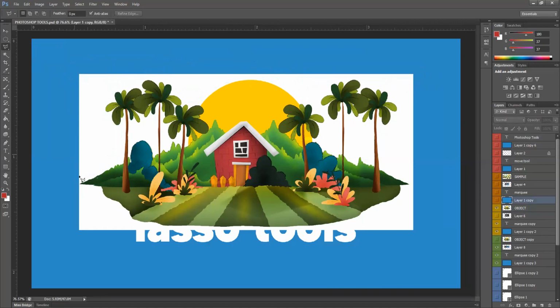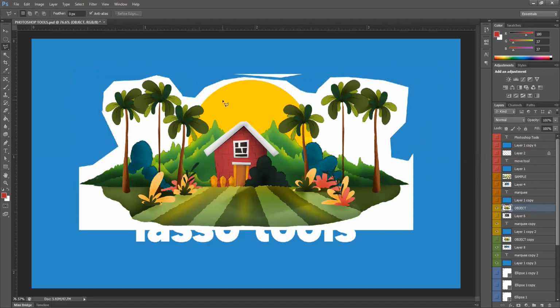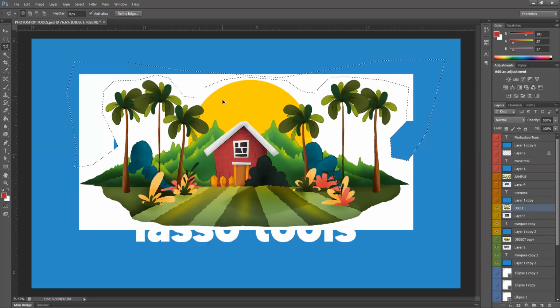si Polygonal Lasso Tool naman, the same with the default Lasso Tool, pero it allows you to select based on, ayan. It allows you to create shapes, defined shapes. This is very useful if you want to select something na sharp yung edges. Ayan. Tapos, we can delete. Pero ginagamit to if you want to get that parang paper effect sa paggawa ng mga decorations or backgrounds in Photoshop. Next one, and then the last one, si Magnetic Lasso Tool.